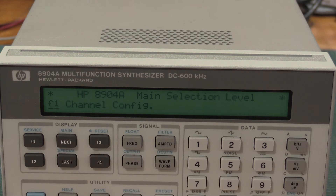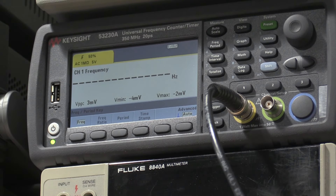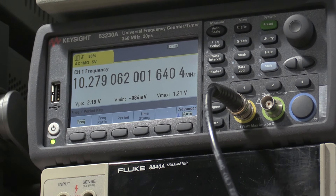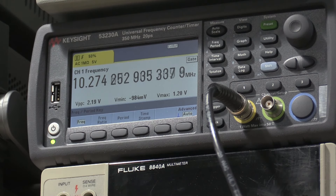Let's check the clocks and see what's going on. We've got two frequency counters up and running. This is the very definition of overkill using this frequency counter to check this clock, but now we are backed up by the rubidium. The frequency is going to drift a little bit in the beginning due to the fact that the frequency counter hasn't warmed up yet. The time base in the function generator is running a bit fast, which probably means the output is going to be a bit low — but that's fine. I do plan on hooking it up to the rubidium for a very stable clock source, probably much better than it needs for DC to 600 kHz.